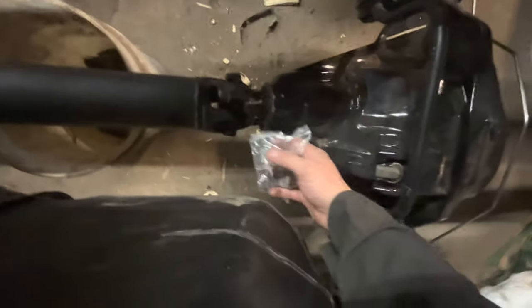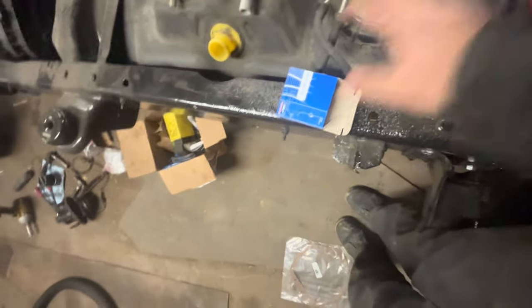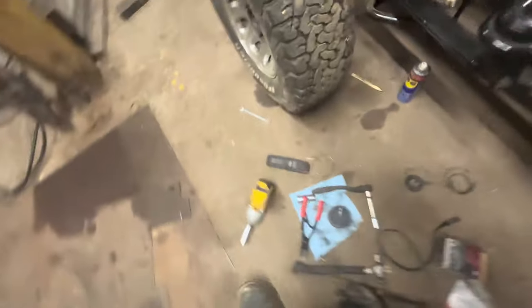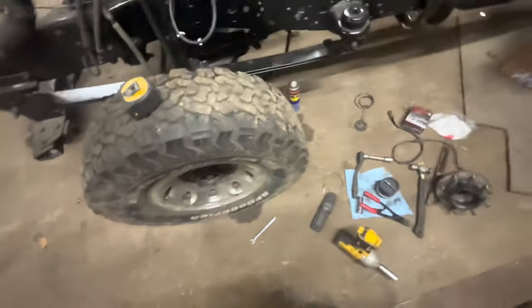I got some parts for the truck, those straps for the U-joints. So we'll be able to lock up these yokes with these and start rolling this machine around. I got the front and the back to do. Now the drive shafts are proper length. I'm still trying to get this damn centerpiece in. If you want to stop by and come try it out yourself, feel free. I don't know how the hell that's getting in.